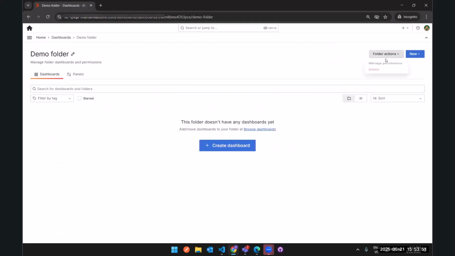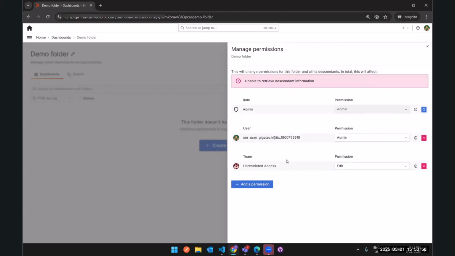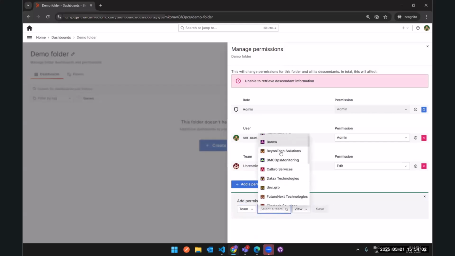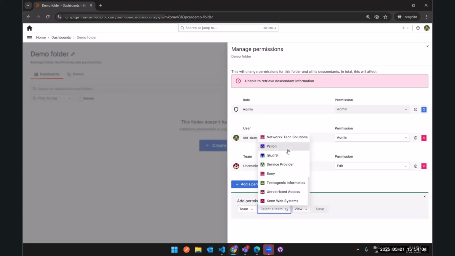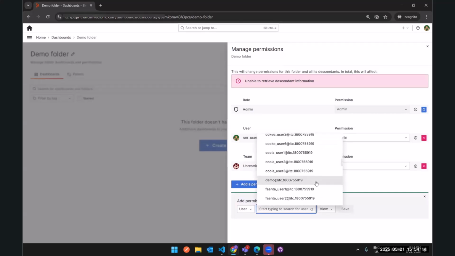If I try to assign a permission, we see a select team. I'll be able to select all the teams for the companies. Basically, all the teams that exist on this system, since this user is unrestricted. And if I go to users as well, I'll be able to see the users across the companies.